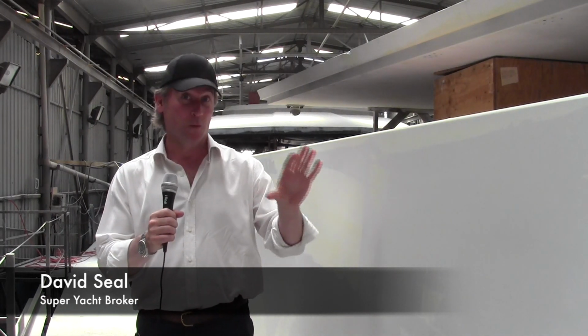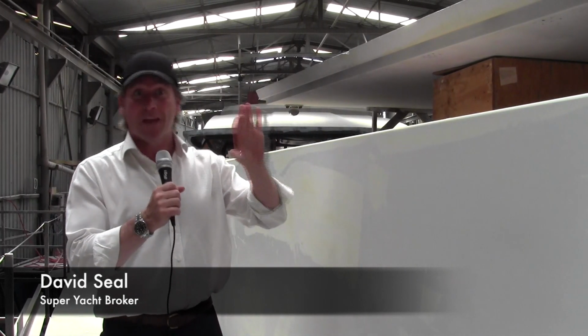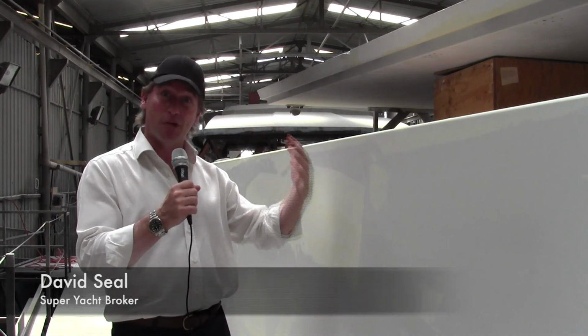Well, I'm back in the Essen Yacht shipyard in Bodrum, Turkey, and actually the first sign of progress I spotted before I even set foot on the yacht. Now, last time that I was here, the hull hadn't been primed or faired, but even in the last month, the fairing of the hull's been finished, the yacht's been primed now.